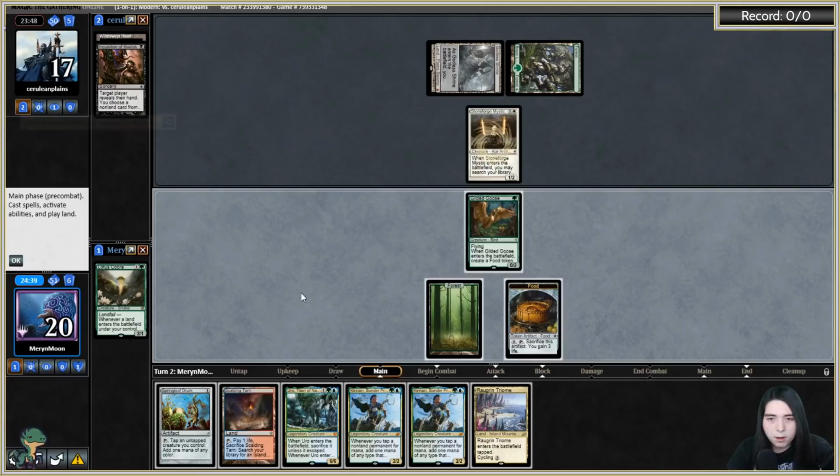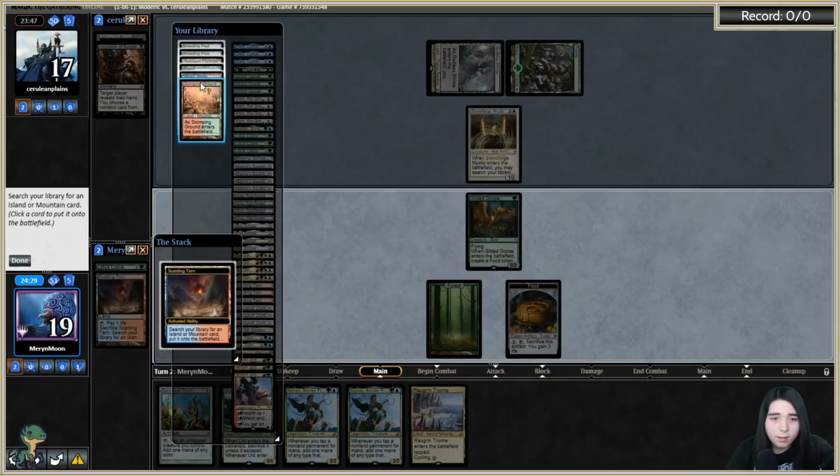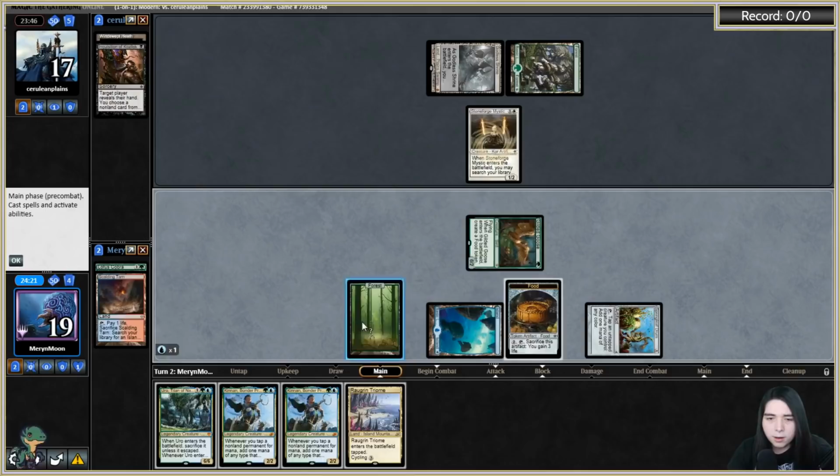All right, Rograkh Triome. Okay, let's go Scalding Tarn. And let's get a basic Island. Play a Springleaf Drum. Tap for blue here. And play Kinnan.